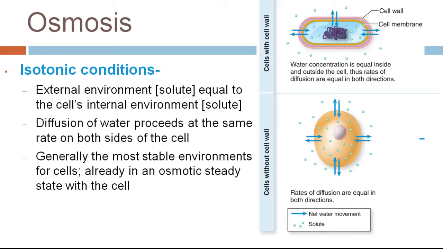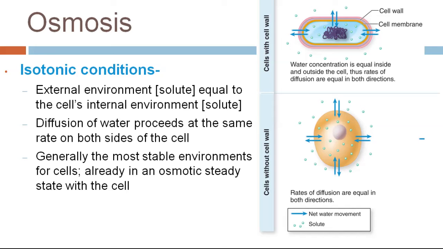Notice when we talk about net movement of water, which way is the net movement? There is none, because what this is showing you is that the concentration of solutes is equal on either side of our cell, on the inside versus the outside. So water flows in at the same rate it moves out. When we look at net movement, it's the same going in versus out. So there is no net movement of water in this case. And here, it doesn't matter if your cell had a cell wall or if it didn't.